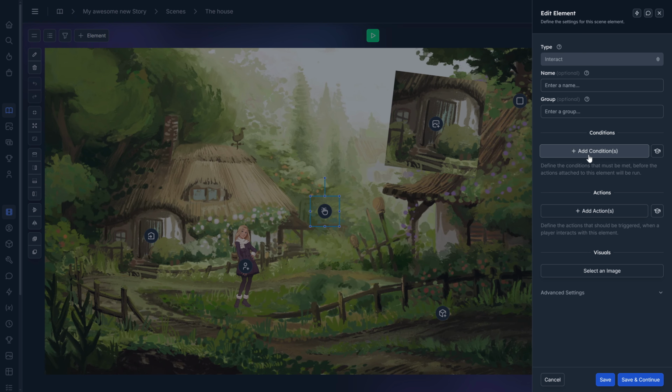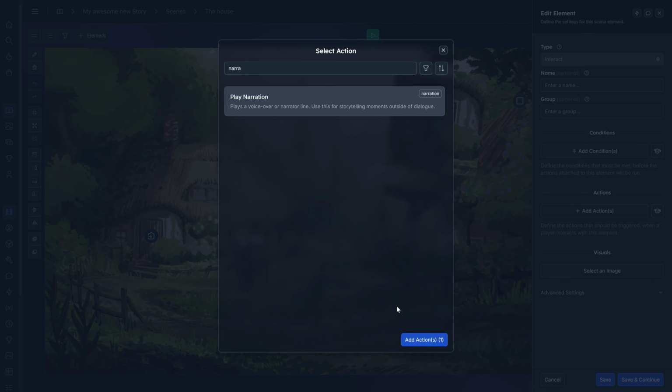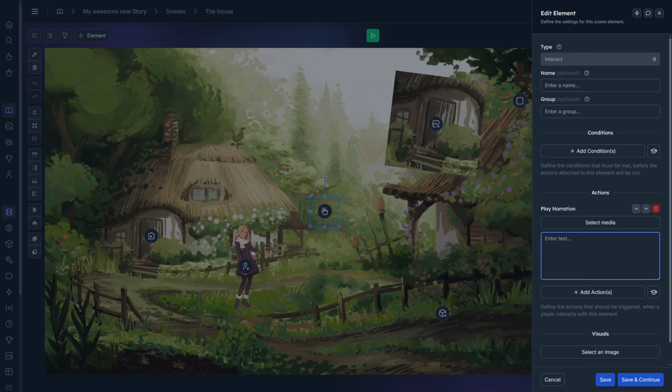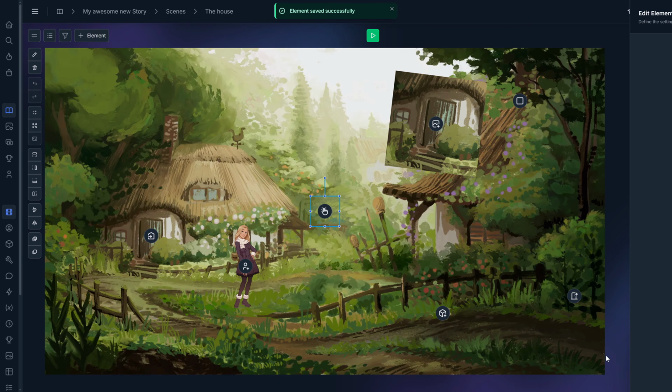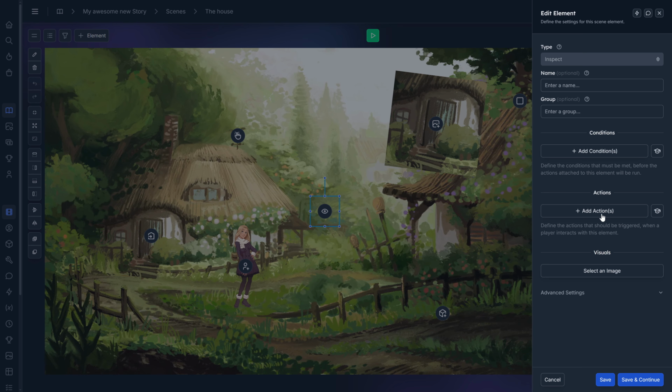You can give this conditions and you can add actions. For now, let's just play some narration and say, I interacted with this element. Great. Let's put this here and jump into the settings.